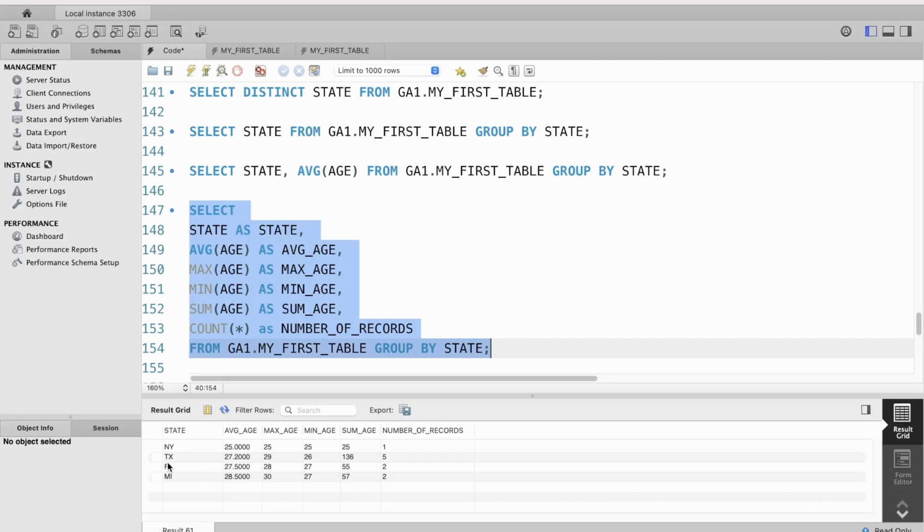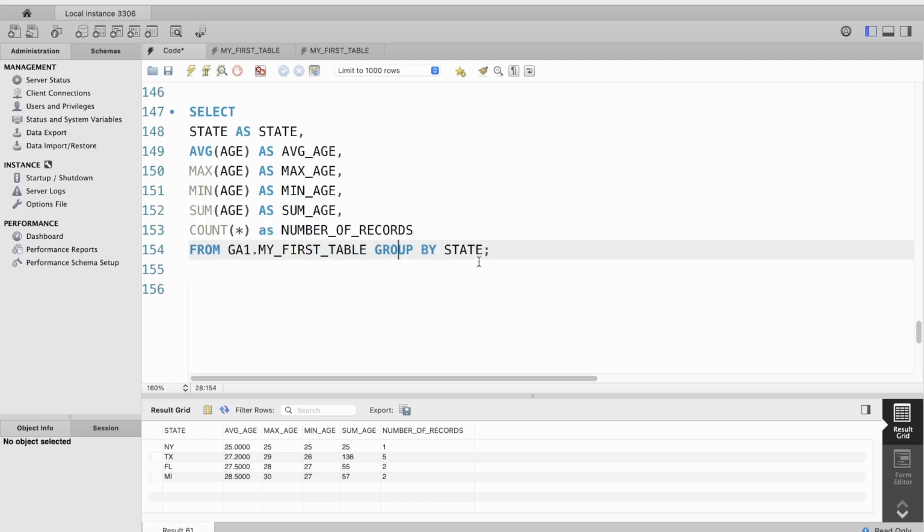Now you can see that as an output, you have state, you have a distinct entry of state, so there is no repetition. And then apart from that, you have all of these new variables that have been created. And these are the same variables that you have created over here with the logic. Now, if you're wondering what AS means, this is nothing but an alias, the new name that you have assigned to the calculated variable. So for average of age, you can just leave it as it is as well, but then it will have some weird name. So you have an option to assign it a human-understandable name, which could be average underscore age. You can go ahead and use whatever name suits you, which is going to help you remember the exact definition of the calculation that you have done.